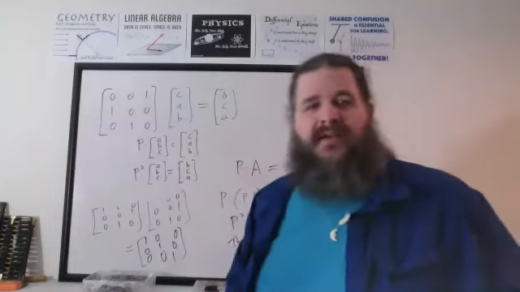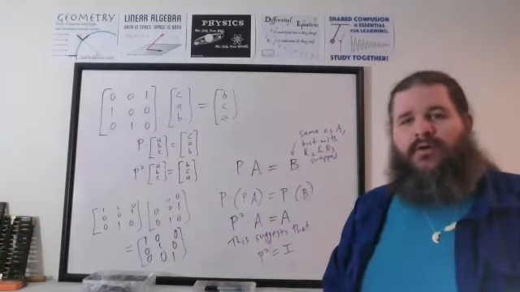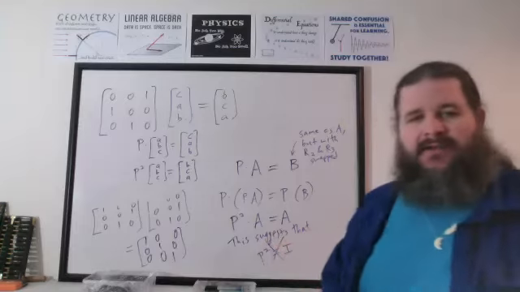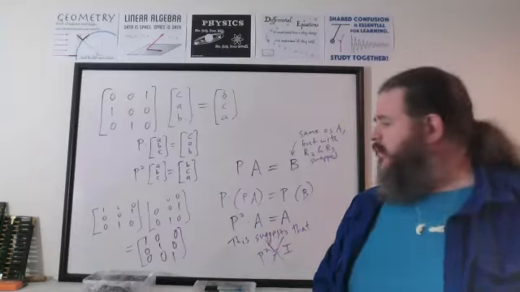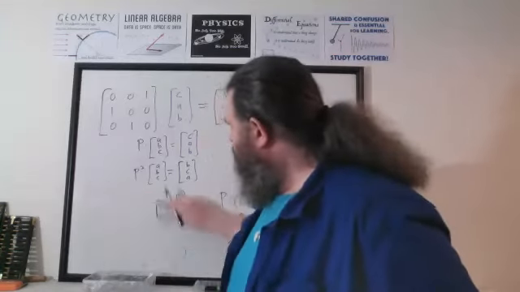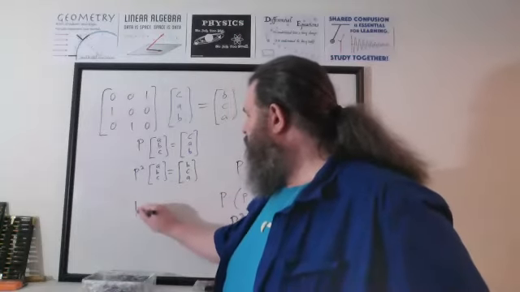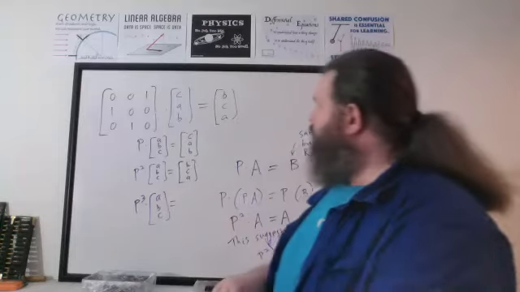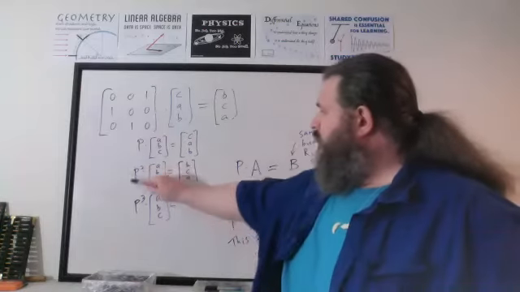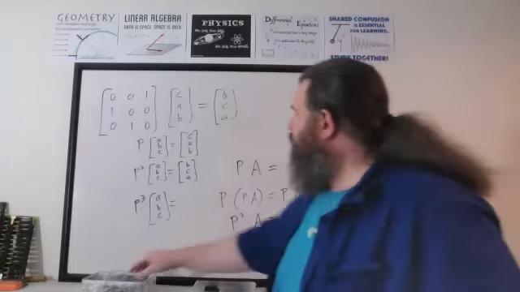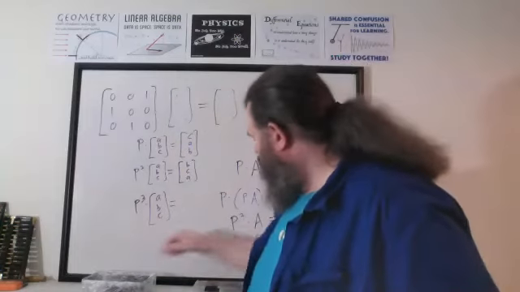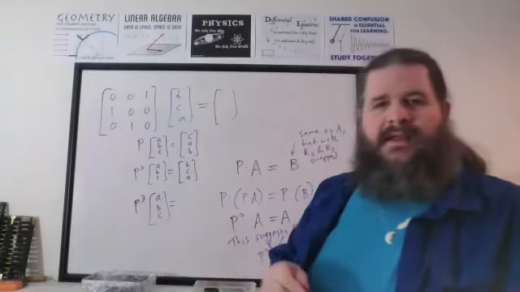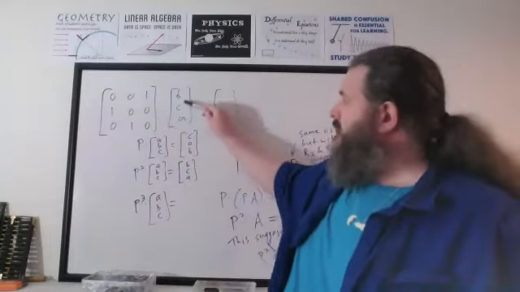So this matrix does count as a permutation. All it's doing is rearranging the order of the terms. But it doesn't have the property that P squared equals the identity matrix. But what if we go one more time? If we permute again to get P cubed, that is doing the same permutation 3 times. Because we now know that P squared times ABC is BCA, if we try using that as our input, what do we get if we apply this same permutation to BCA?